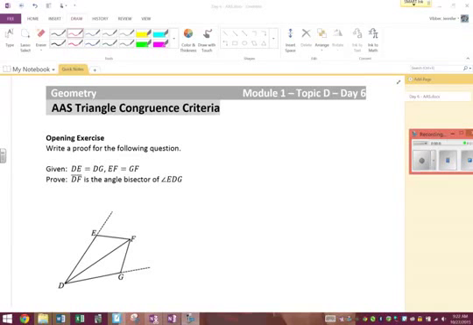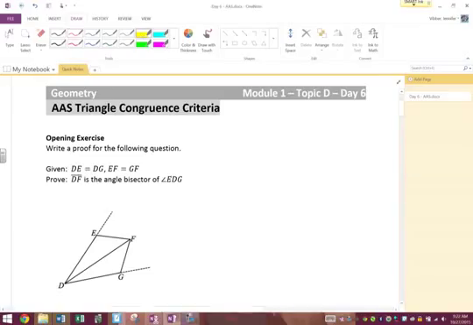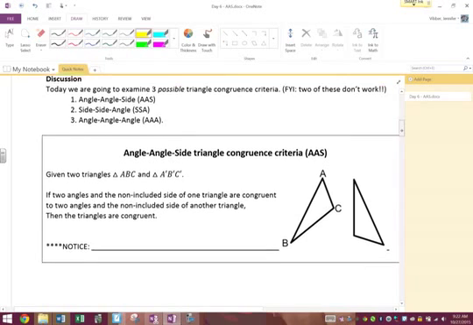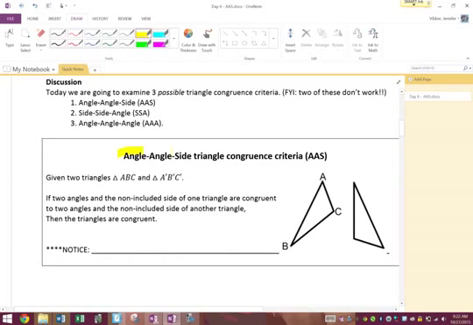All right, this video is one of our last videos about what I like to call the three-letter theorems, and this is all going to be about angle, angle, side. In class, you should have done this exercise, so we're going to jump down to the bottom of the first page here and talk about what angle, angle, side actually is.